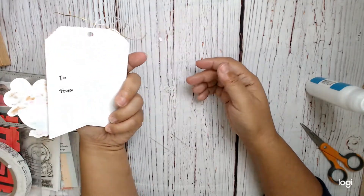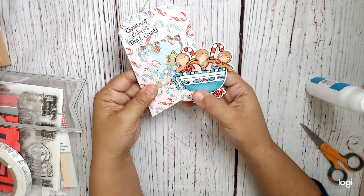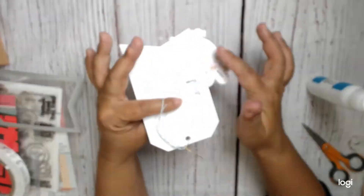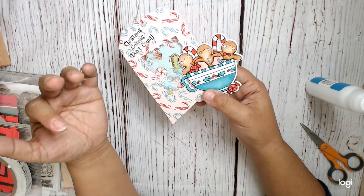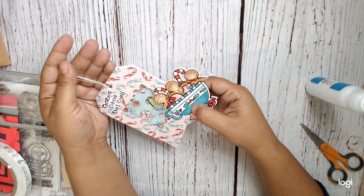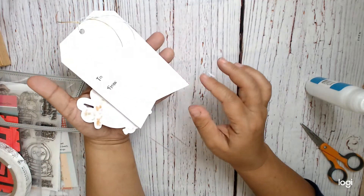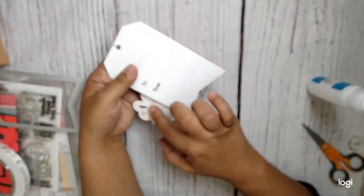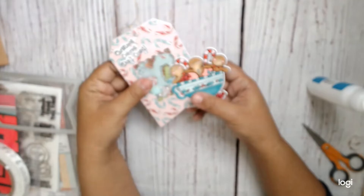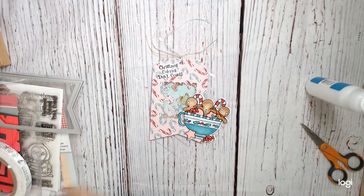There we go. This is one where you can see it in the back, but I'm not too worried about it, because I'm going to tie this onto a gift bag probably. These bigger ones - I do like a plain sack or a plain bag and I tie this off, that'll just decorate the bag for me. I don't have to worry about buying a bunch of different bags - they can be expensive. It says 'to, from,' so I'm okay with it showing in the back. If you don't like that, then you might want to use a smaller image, but it doesn't bother me at all. And then we've got this piece I can tie on - there you go. That is my shaker tag. Thank you so much for watching. This is Cindy of Crank the Heart.